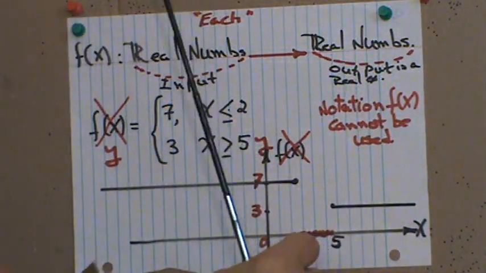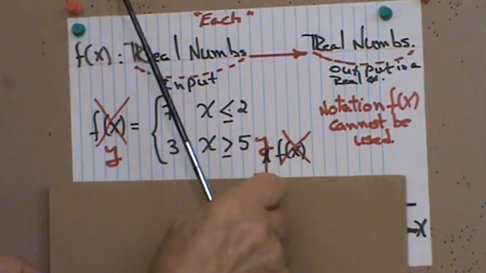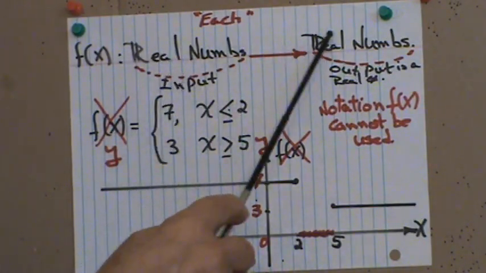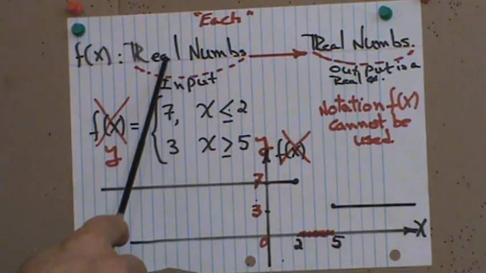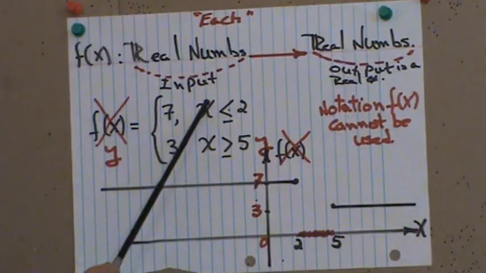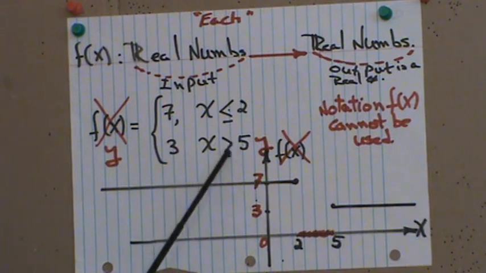Now look what happens here. Here, let me just look at the graph of that, it's more clear. Now, here between 2 and 5 is included. You see, it's from real to real. Is that right? The function, I'm using the word function. And between 2 and 5, the function cannot give anything out. Because from negative infinity to 2, it gives you 7. From 5 to positive infinity, it gives you 3. So what happens to the numbers between 2 and 5?